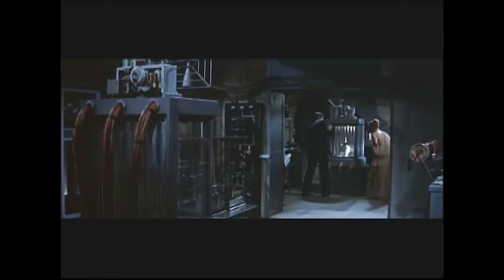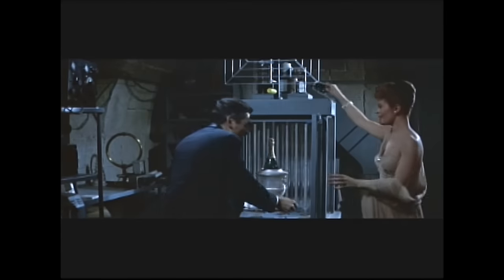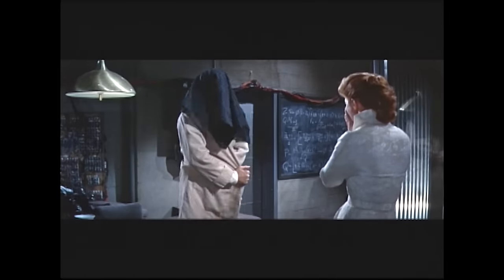When he eventually explains it to his wife and how it works, it draws the viewer in because it's such an ingenious idea. Instead of relying on cars and planes, you would just step into a teleportation machine. Your molecules would be broken into millions of pieces, sent through space, and reform in the other machine. But when Andre tests it on himself, his molecules merge with a fly that got into the machine with him.